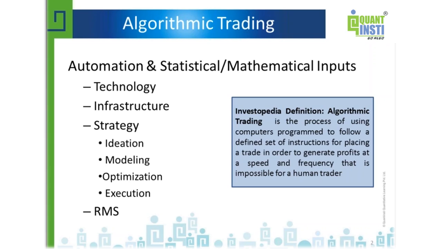Now if you look at risk management from the algorithmic trading perspective, it's slightly different compared to a conventional trading system, where the focus is on controlling or mitigating market risk. In algorithmic trading, the focus is not as much on the mitigation of market risk as on operational risk, because in conventional trading systems you have a manual trader. The manual trader means human, and human means common sense. The person sitting on the trading desk has some common sense, but when it is a machine deciding everything, it has only as much common sense as you provide it with, that much that you have coded in the machine.